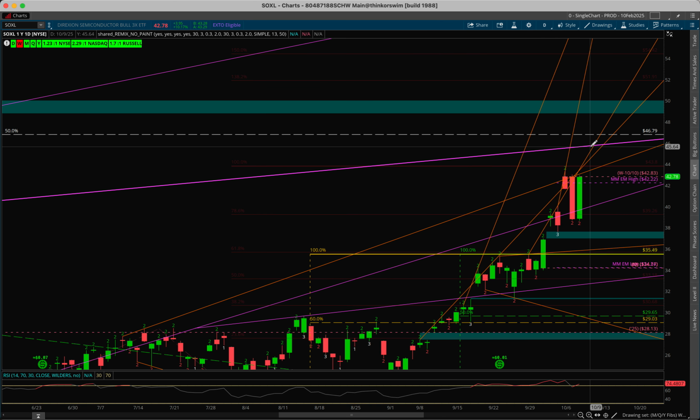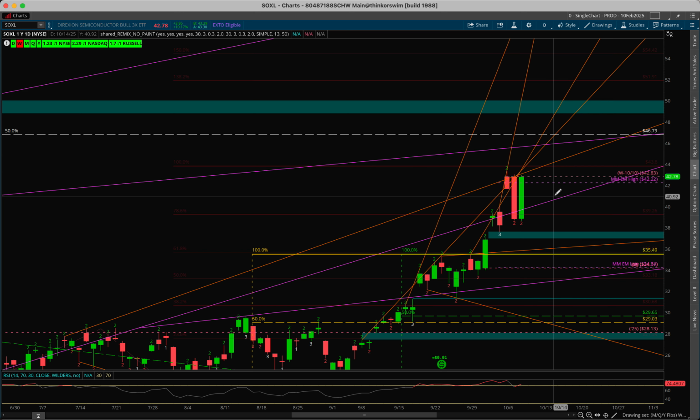We do have this weekly broadening formation and last week's 50% level that could cause a little bit of sideways action, but we've got quite a bit of momentum. We are a little overbought, so the sideways action could turn into downside action as well, to maybe test this higher low here if we were to make a lower high to go fill this gap or something like that. And then we would have to watch out for some type of lower high that would start a downtrend. But for now, we're still in this uptrend again.